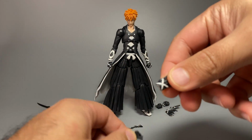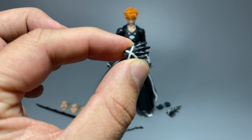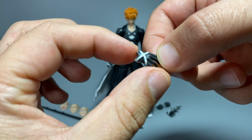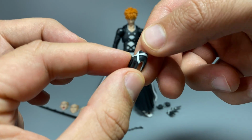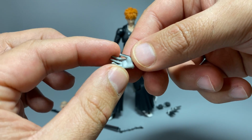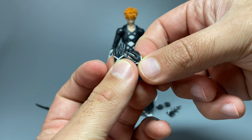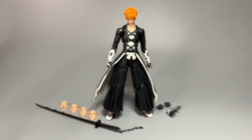As you can see here, I'm going to show you one in a little bit closer detail because he's got a slightly different outfit. He's got the white stripes or straps. I'm not even sure if they're actual straps or anything now. I can't remember how this outfit works, but they are around the outside of the palm and then white inner palms or gray inner palms. And that's going to be the same across all hands. I'm just going to show you the pair of hands like so. They're not bad. Pretty simple, standard stuff.